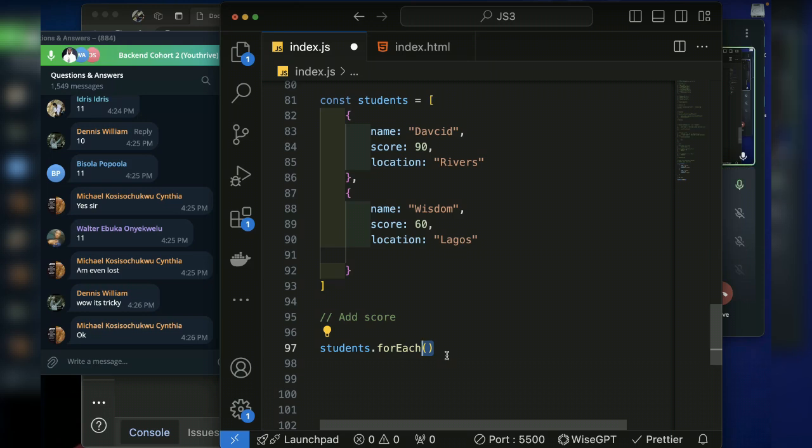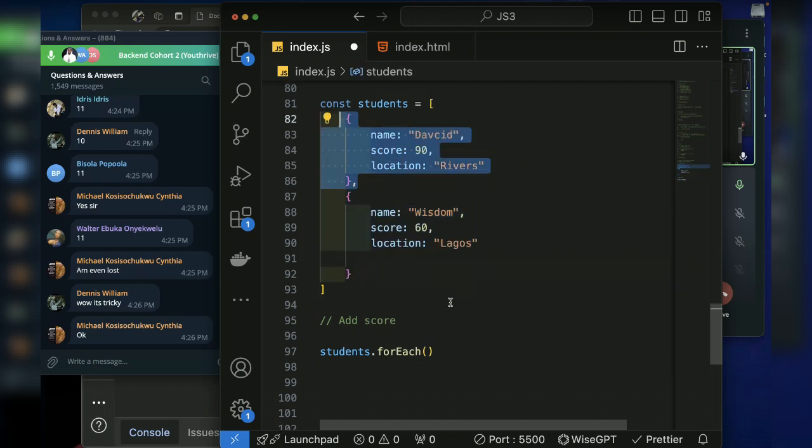So what is forEach? forEach is a higher array method that will do something for each of these students, just like the name says.